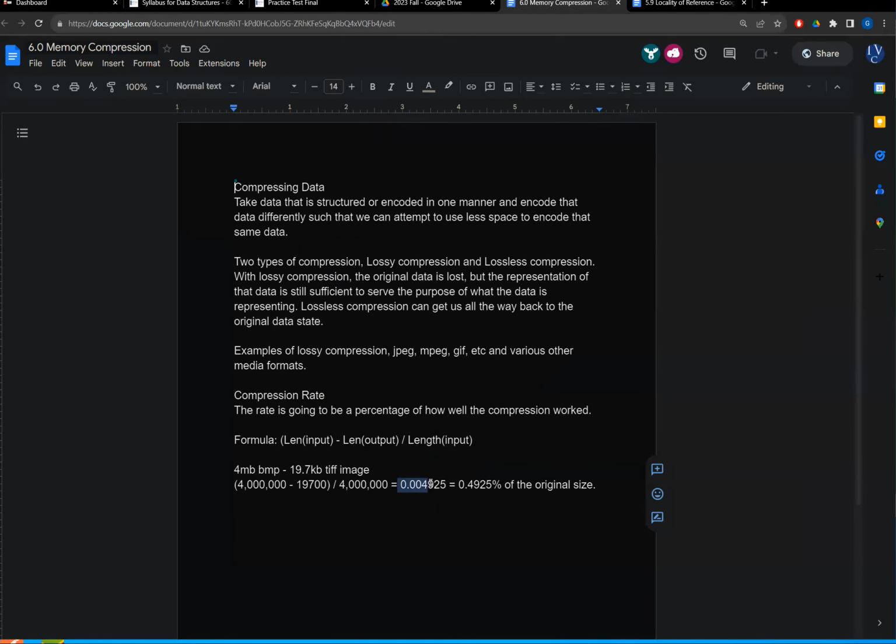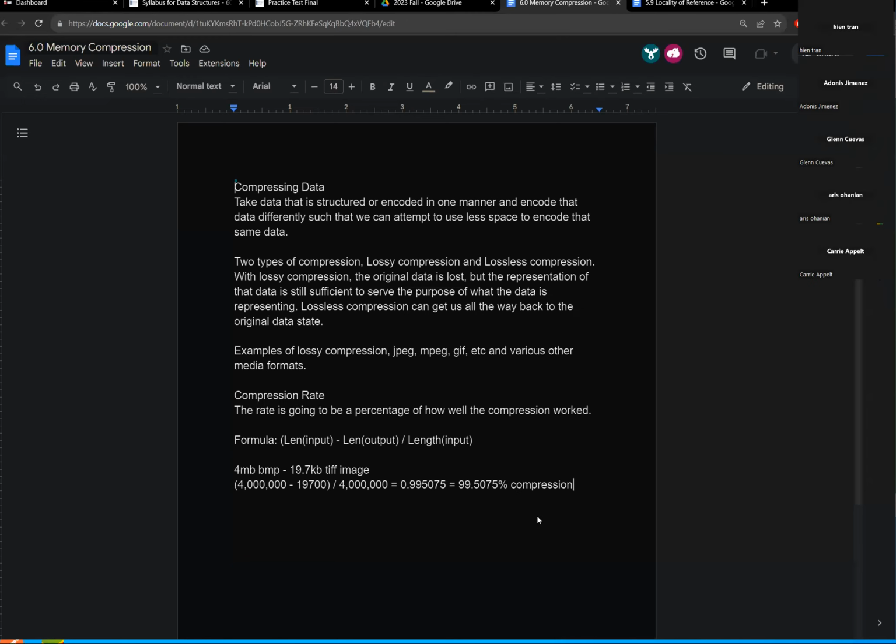All right, so we got 99.5% compression, which is pretty good. Obviously, 100% is going to be the impossible maximum, right? You can't compress down to nothing. Something must exist.